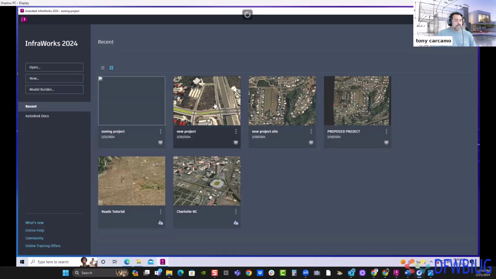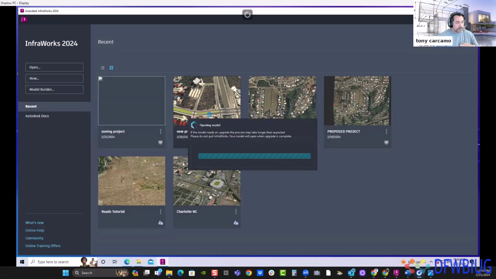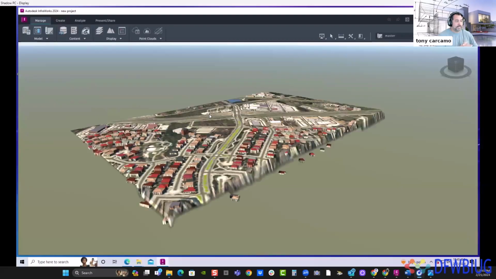And let me open this file. It does a great job handling large files. So I can bring in Revit models, SketchUp models, 3D models from FBX and OBJ, shape files, XML files. It can handle almost all GIS data. It's really a great tool to bring in GIS stuff. So I'm going to open that model. And this is what it came up with.